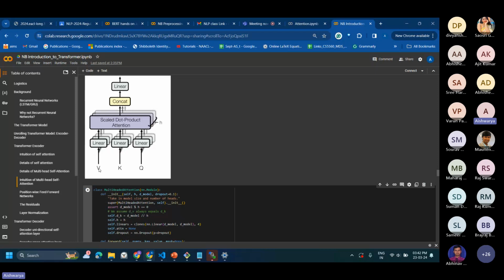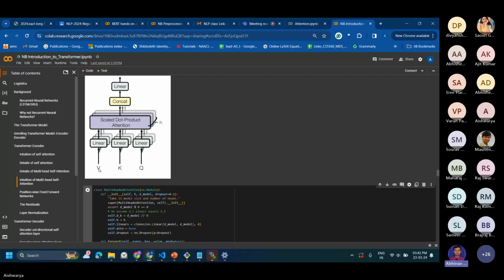We are just giving names for calling. For example, in this same instance, I've given L1, L2, L3 and called them key, query, value, right? You can also call L1, L2, L3 as query, key, value, or you can change the order and do the multiplication. But your end result, you have to be consistent throughout. You cannot, in one forward pass, call linear L1 as value, L2 as key and L3 as query, and in your second pass change L1 to query. You can call them anything, but just keep it consistent throughout the code, throughout your training part.